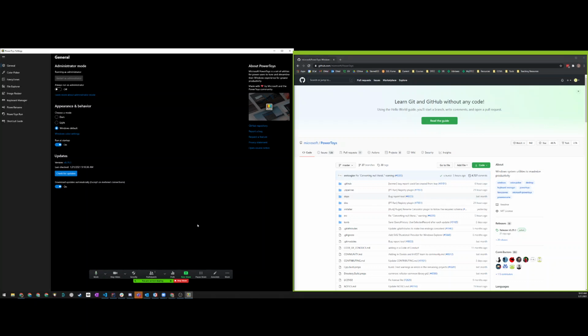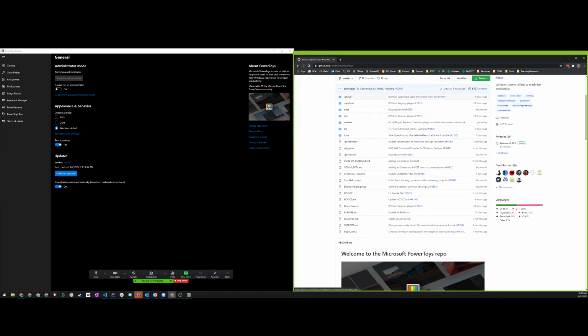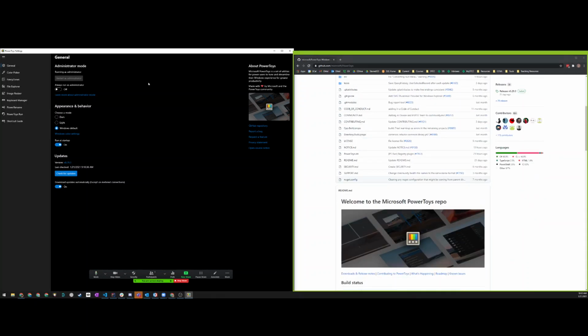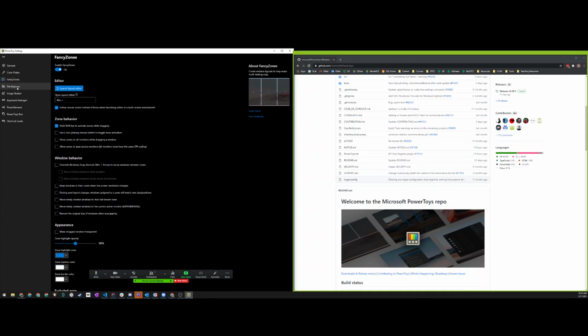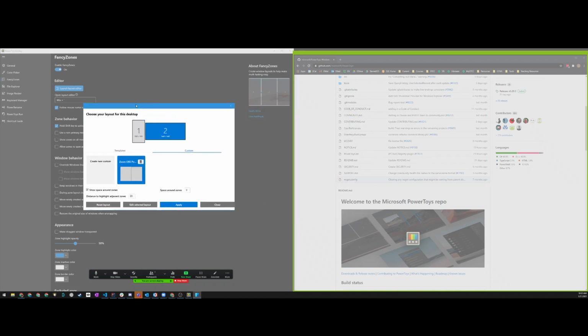nonetheless. And so I wanted to share a product with you called PowerToys, which is by Microsoft, and you can go to GitHub and download it and set it up. And if you do, you'd get something like this. And one of the things that they offer is called Fancy Zones. And if you launch the Fancy Zone Layout Editor, you'll see something like this. And you can set up new snap areas.